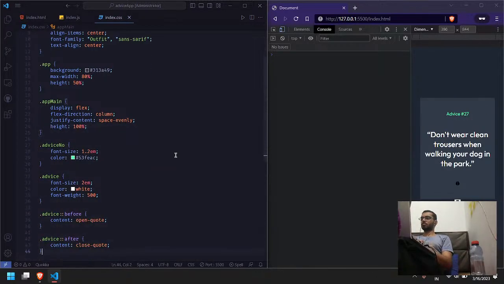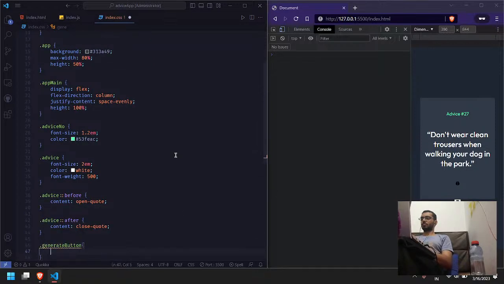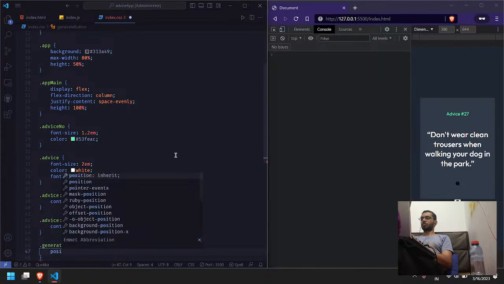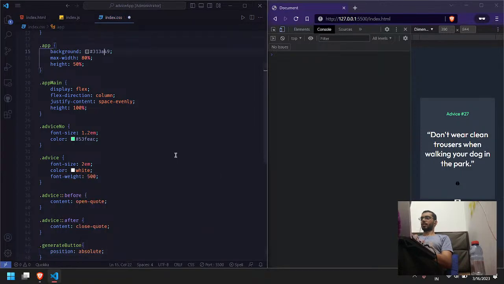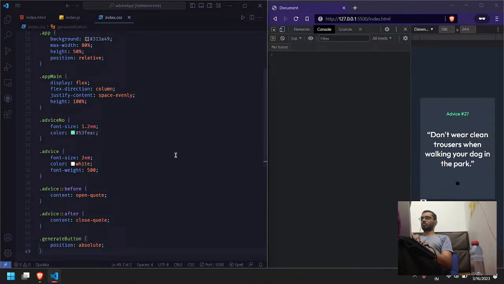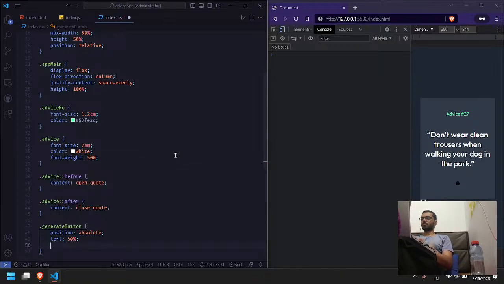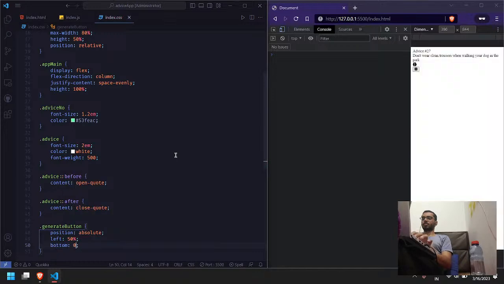Cool. We'll also have button to be position absolute and our app to be position relative. Left 50%, bottom. I mean, it's already bottom 0, but still, let's define it.